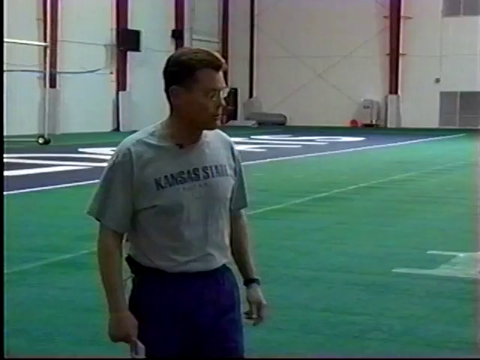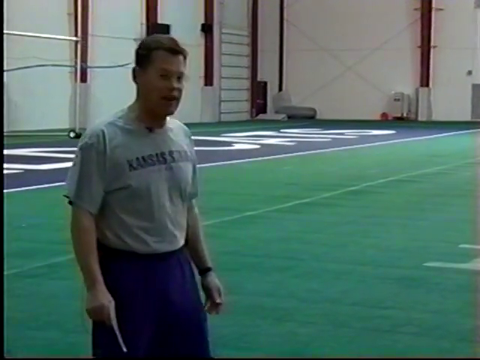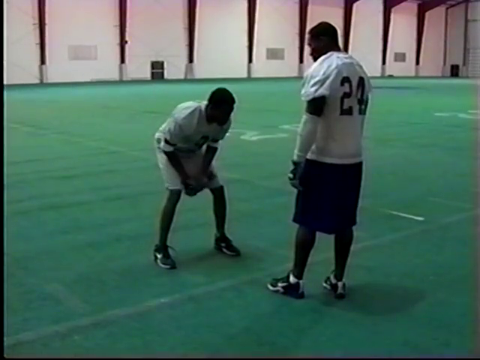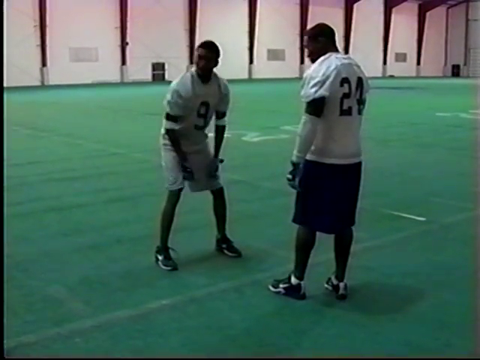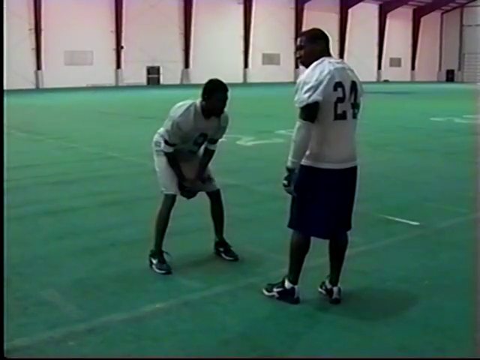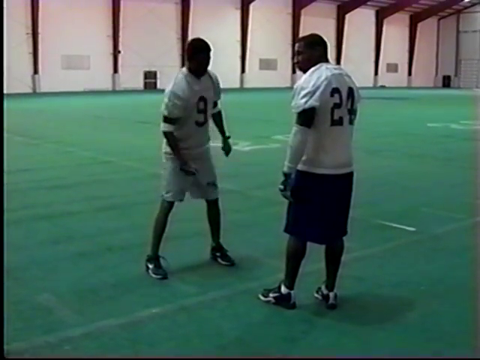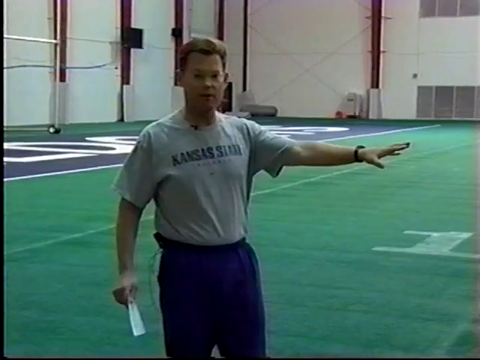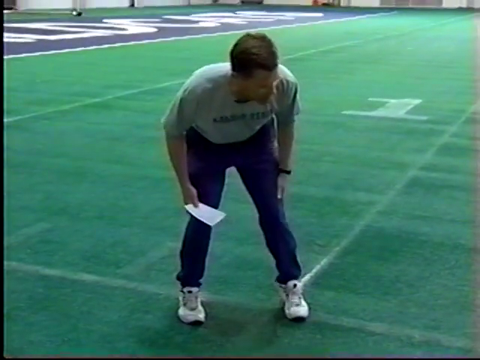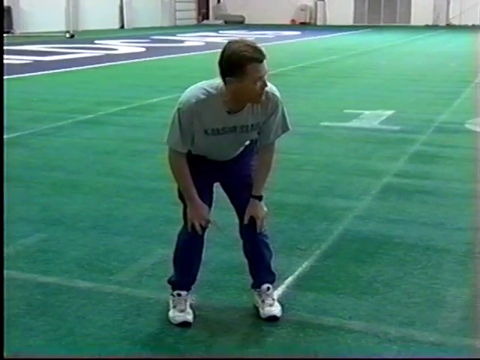Okay, the stance now that we want out of Randy. We want a flat back stance, square feet, weight on the balls of his feet, right there. Now his back is flatter. Randy's a tall player, and he doesn't get as flat backed as some of the smaller, shorter guys, and that's fine. It's got to be a comfort thing, but for the most part, we want a good flat back like this. We want our feet shoulder width apart and parallel.